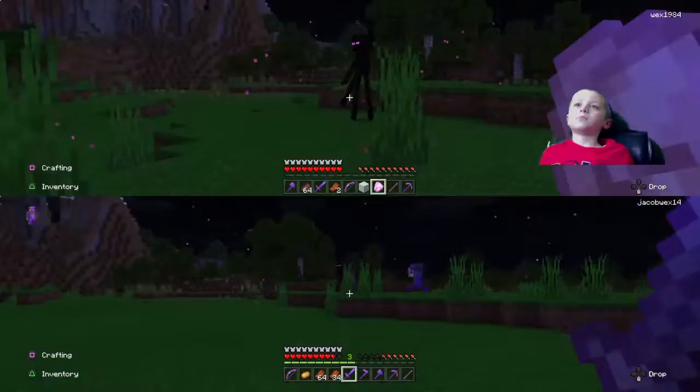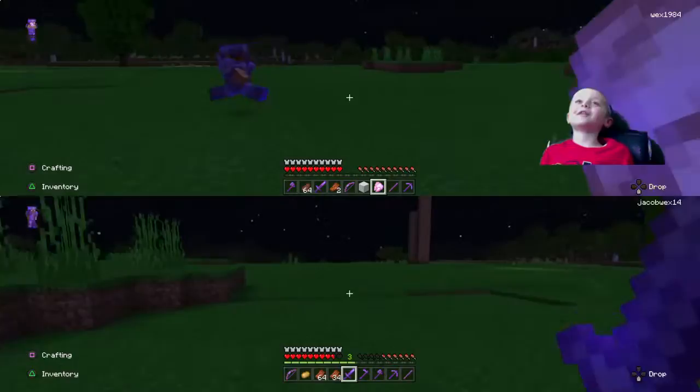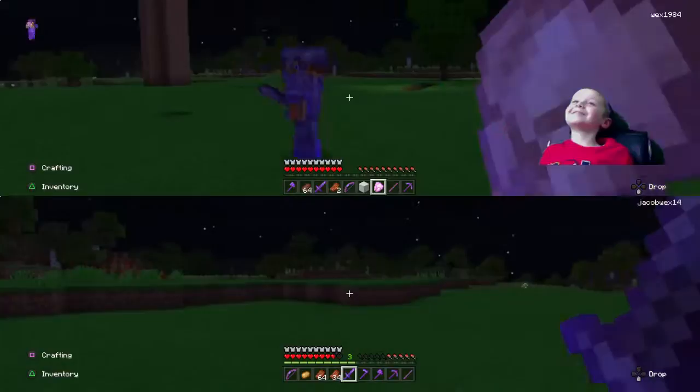Whoa. Enderman. Come on, man. Whoa! What did you kill him with? The chicken. You killed him with a chicken! I killed him with the chicken in one hit. One hit for the chicken. I killed the Enderman with a chicken. Chicken wing. Oh, what's this?